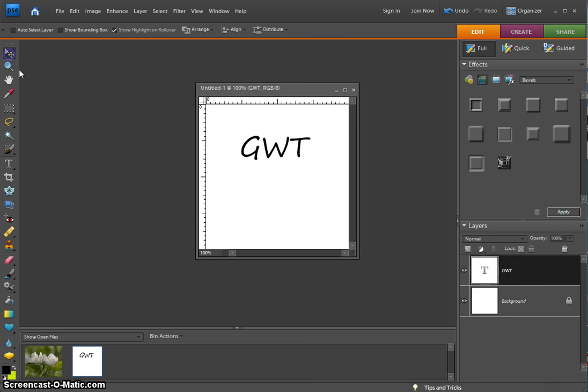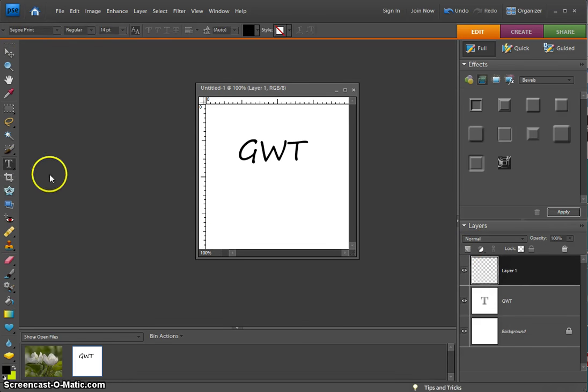This can be moved with my move tool. I can move this around wherever I want. Okay, let's add a new layer here. And now let's use that same font. Let's click the font tool once again. I'm just going to click someplace here. Just click anywhere, right about there.